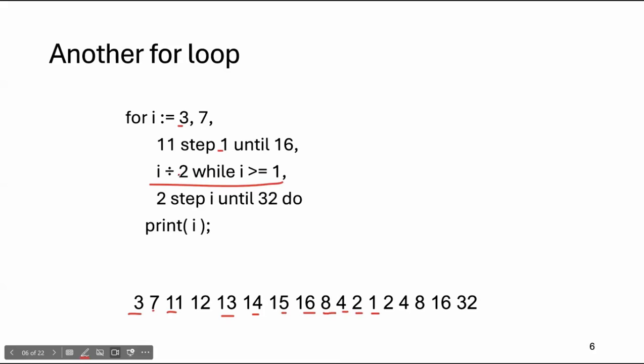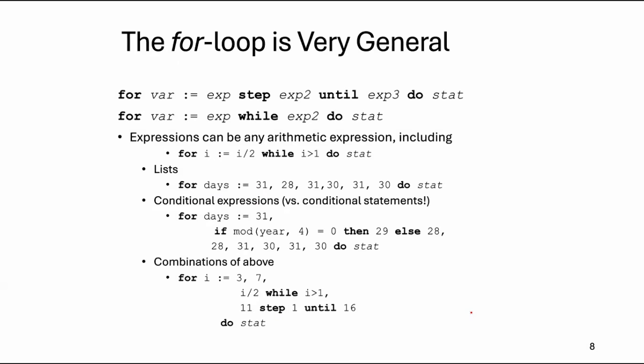Once we reach 1, we do the third part here, which is basically two steps in I. So basically from 2 step I until 32. So it's going to be 2, then 4, and then 8, 16. So basically doubling it, multiplying it until we reach the number 32. So we're multiplying I until we reach the number 32, and all of the time we are printing I. So you see, it provided so many options that some of those options might be too much, that we actually don't need to use them. So it's really very general.